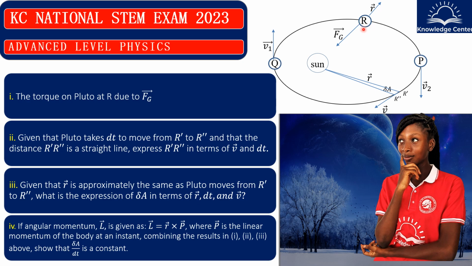We would also look at some weirdly eccentric concepts of mathematical approximations in order to be able to solve some really fluid problems here. This was a problem in the KC National STEM Competition 2023, particularly in the physics advanced level entry. I hope you enjoy it and let us hop in.